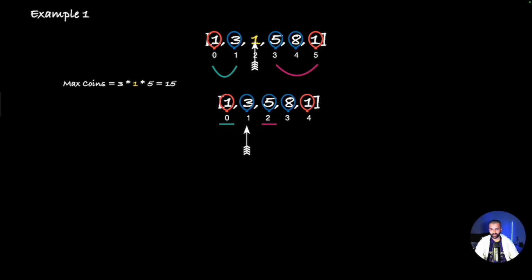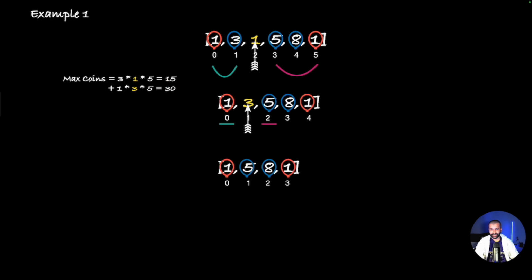So that means 1 here comes from the green side of the subarray, and 5 comes from the pink side of the subarray. And we're going to use both of these values to calculate our new total max coins that we've generated. We can use brute force recursion here to see what yields us the maximum coins possibly generated.